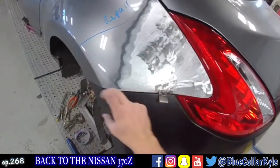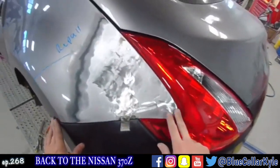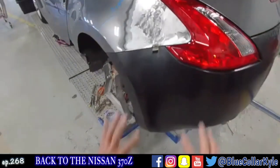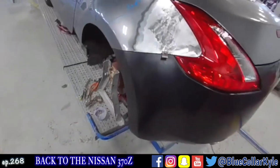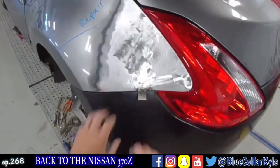The bottom flange on that quarter panel is loose right now, so I can't get it to stay where I want it to, but it's close. So I'm gonna go ahead and weld that extension on, and then once it's welded on, I'll do a little more finagling right in this area to bring that out just a hair more.